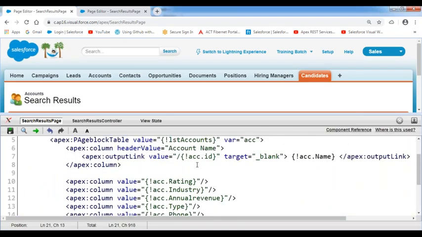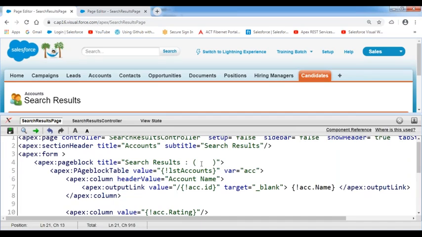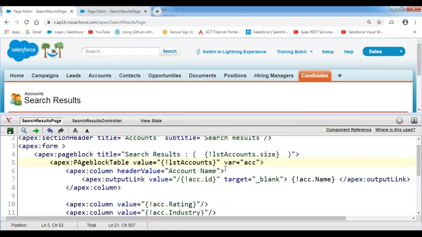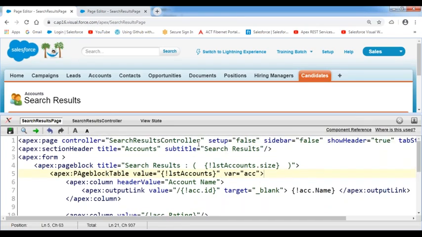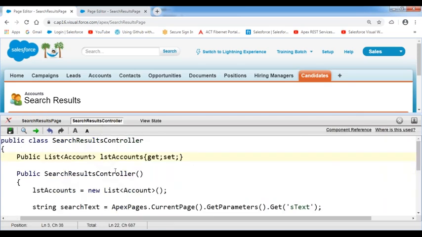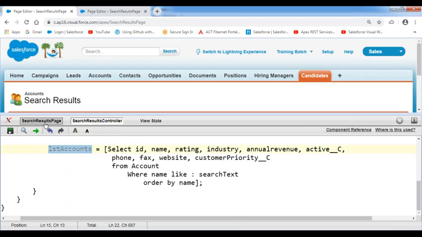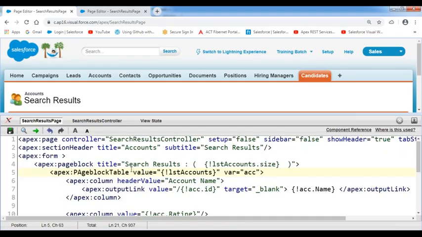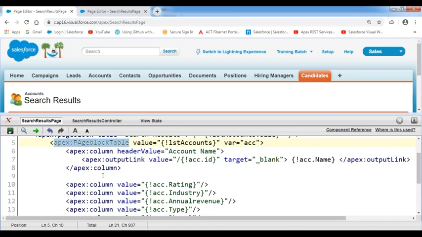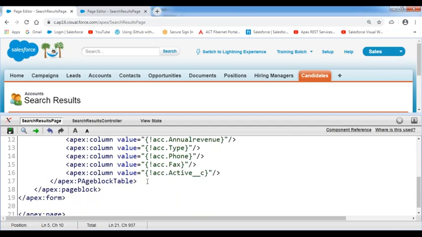Okay. Now along with that, I want to show the collection size also. lstAccounts.size. Clear? Now, anything else here? No button controls, nothing. Whenever the page is getting loaded, automatically the constructor will get called. It will collect the data from the database and store it inside the collection. Now that collection data I'm representing inside my Visualforce page by using the pageBlockTable tag here. All the columns information we represent. Okay, clear?